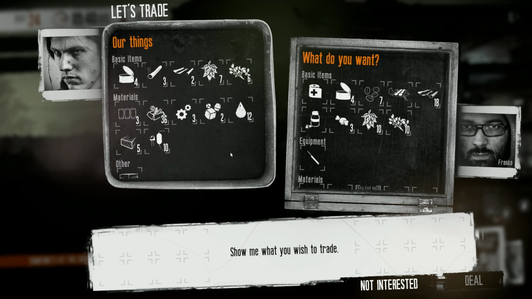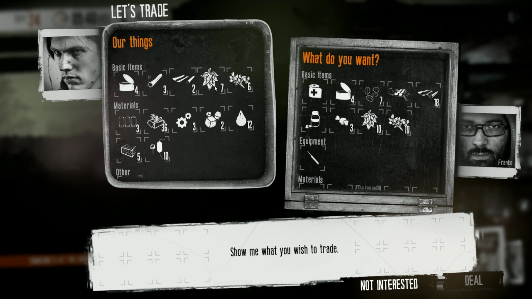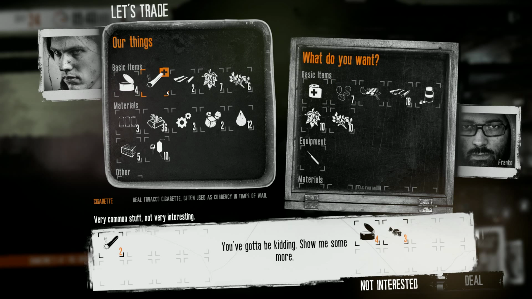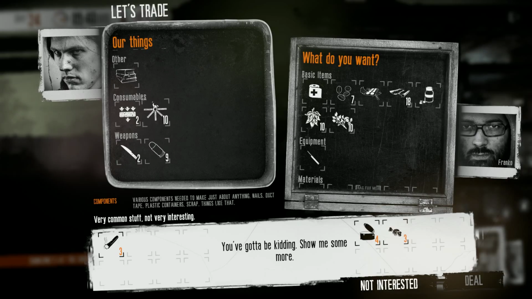But anyway, for trading, it's quite simple. He has items, you have items, you just choose, and then he'll say, oh, it's not good enough, or stuff along those lines. And then, yeah, that's essentially all there is to the trading. It's not terribly thorough, I suppose, but it gets the job done.